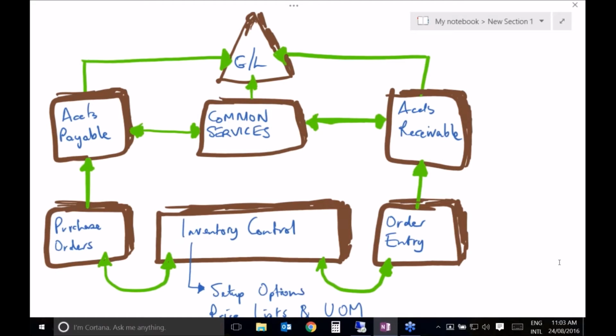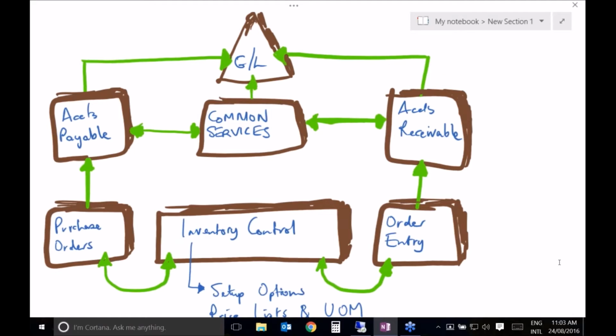We're going to be looking at the inventory control box today, bearing in mind that there are order entry and purchase order modules sitting side on to the inventory control module with some very key interactions happening there. They go hand in hand, but I'm just focusing on inventory control today. We'll have separate sessions for our order entry and purchase order modules in future.